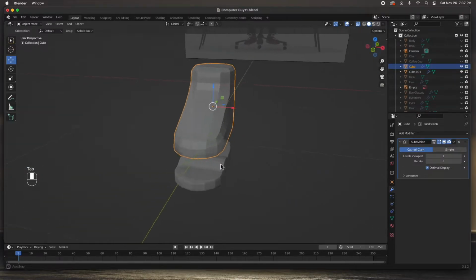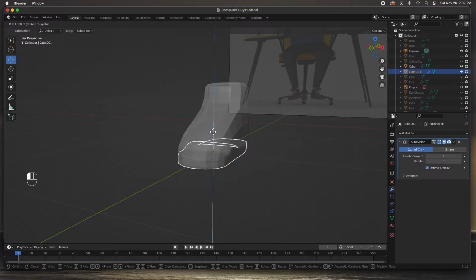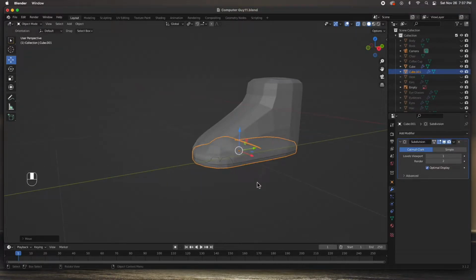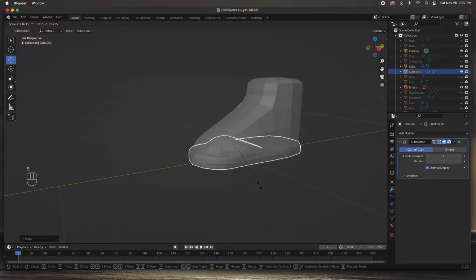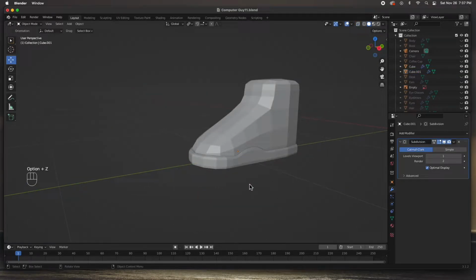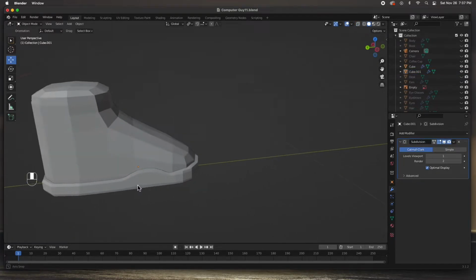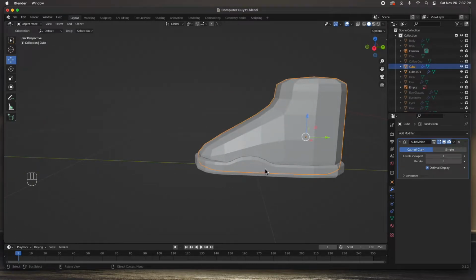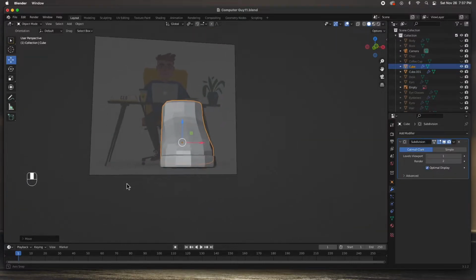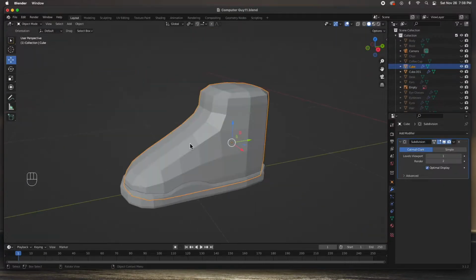And if we go out, you'll see that this fits a little bit better, right about there. Now you can see that it's protruding just a little bit, so we're going to need to scale it up just a little bit so that we can have a little separation right about there. Option Z, and then we've got the shoe. It's there. It's looking very good. So I might just move this one up a little bit. Looking very good. Now let's work on the tongue of the shoe and then the top.